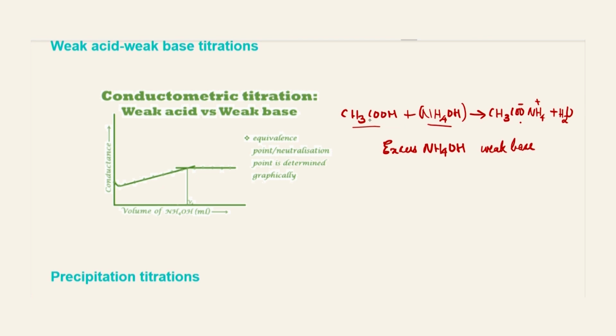You can see CH3COO minus is an ion present in acetic acid, which is also there in ammonium acetate. Similarly, ammonium hydroxide added will have a delay in ionizing because it has got ammonium ions in ammonium acetate, and therefore, first it shows a slight decrease and then it keeps on increasing. Again, the intersection of the point will give you the equivalence point, from which you can calculate either the normality or mass per liter of any of the unknown solution.